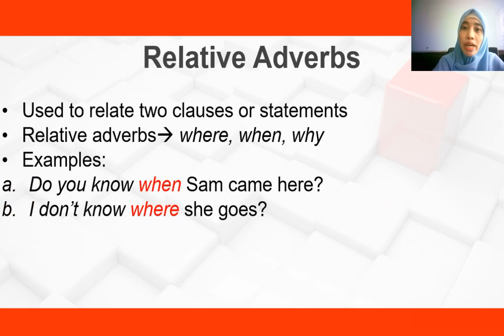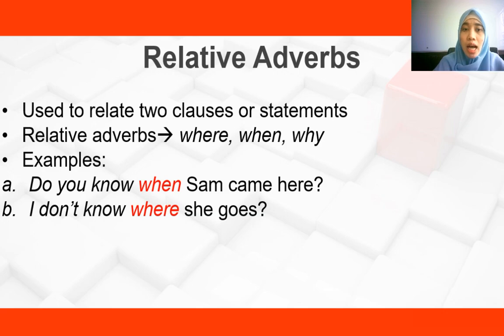Next one, we have relative adverbs. Relative adverbs are the adverbs that are used to relate clauses or statements, to connect them, yeah? For example, we have where, when, and why. For example, do you know when Sam came here? So the answer will be Sam came here last night, for example. So the information is in the form of an adverb.